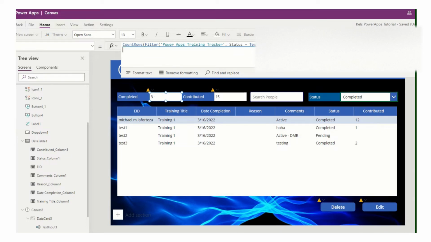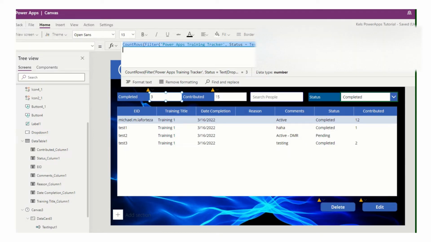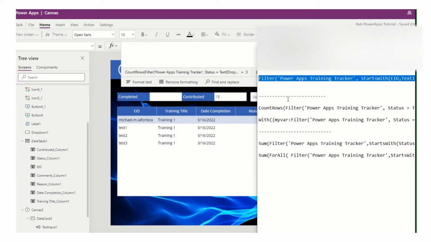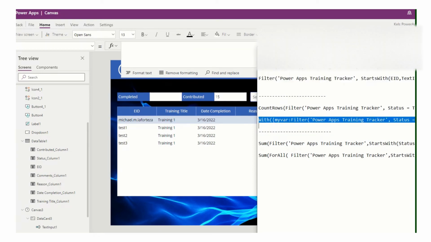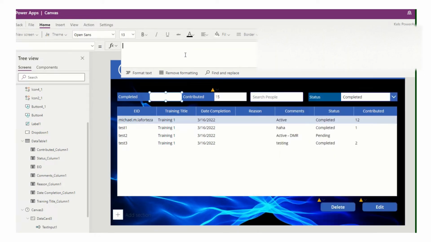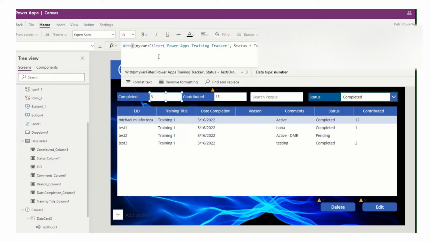So let's change this formula. Copy this formula. In this scenario, I use the With function and create a variable, and this is my filtering.